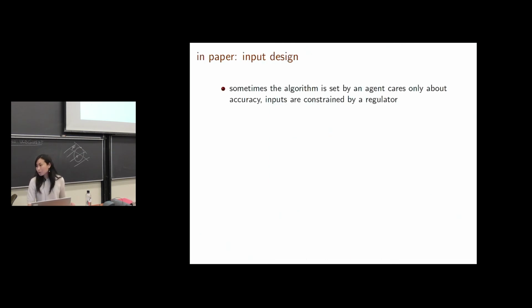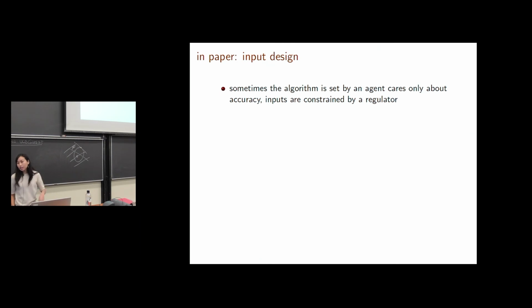Okay, so it's a short talk, so I'm skipping half the paper. I just want to give you one slide on what else is in it. So in the paper, we spent a lot of time discussing an input design problem, which is a variation on the framework where the designer doesn't actually control the algorithm himself, but instead controls the inputs to the algorithm.